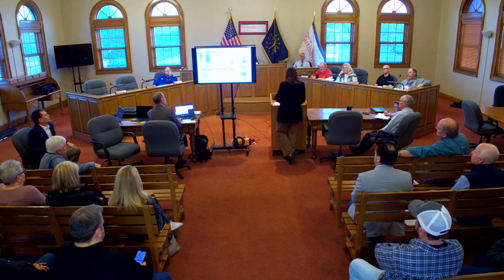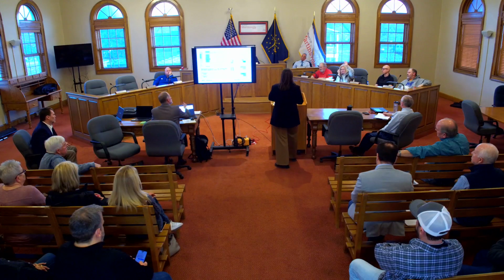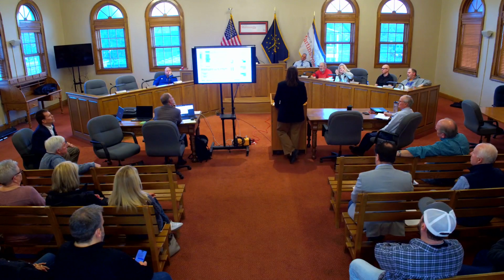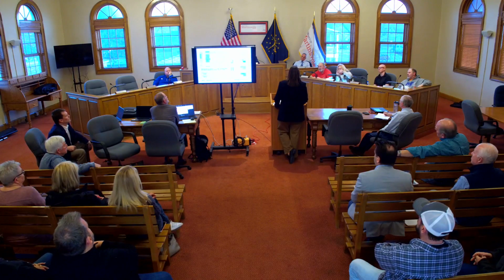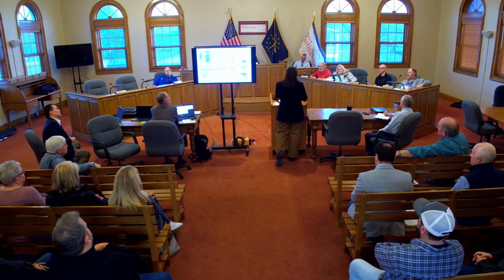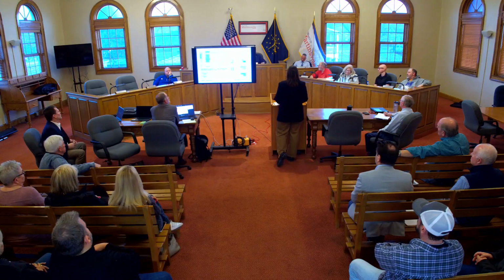As you go through these four, you'll see some differences in what's happening with the firehouse on the far end here. Before you move on, in the box on the left at the bottom, those two figures, I can't see. Is one the total, or do you have to combine them for the total? So the first number is the construction cost, and the bottom number is the total project cost. So that's 6.7 million? Correct, 6.7 is the total. So you'd have 1.2 million in soft costs.